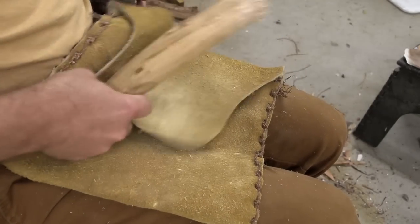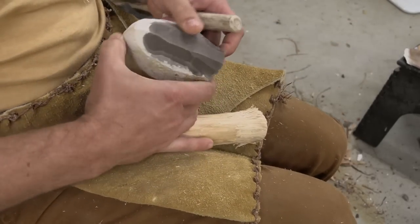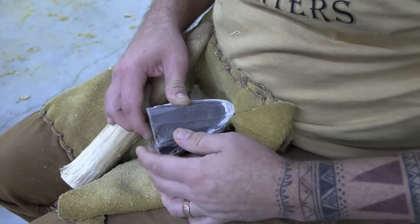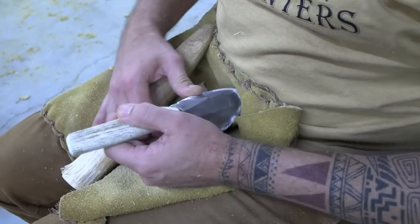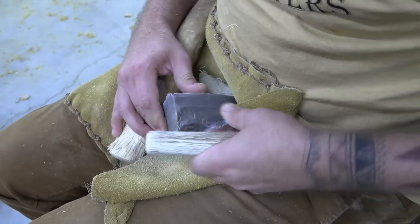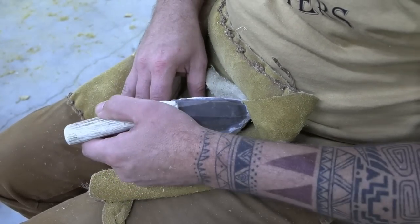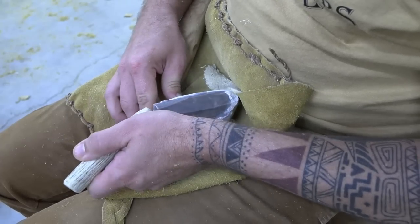My end result isn't to make a beautiful core — it's to get as many really good usable tools out of this that I can. And we've got a very good start on that. Now you can see maybe my swinging arm's not going to block as much. Just trying to give you as many different looks as I can. If I could have that camera directly down over top of it I think you'd see a little bit better, but I don't think I'm going to be able to do that with this camera — I'd have to have somebody else.